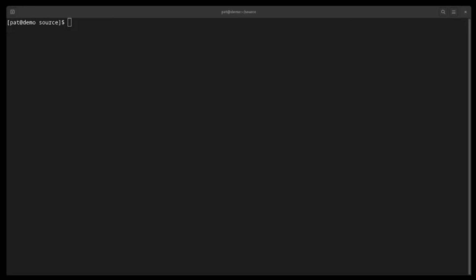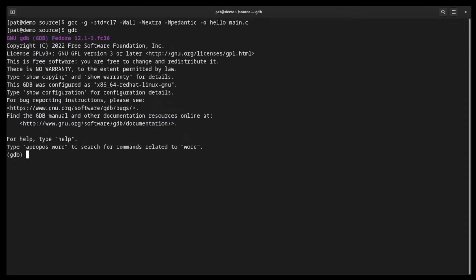The GNU debugger, or GDB, is command-based. While the interface is not fancy, it's a very powerful debugger. Compile with the -g flag to embed debugging information into the compiler output. Run GDB. Use the file command to tell GDB what binary to debug. When you compile with -g, symbol information is added. Symbols contain information such as the name, type, and line number for variables and the source code for each line.